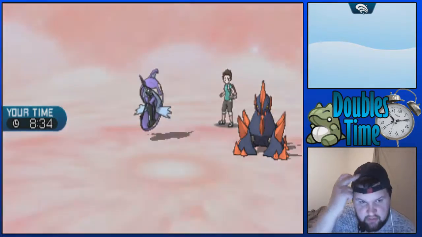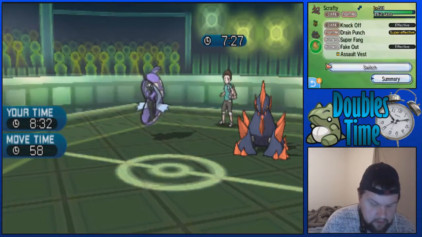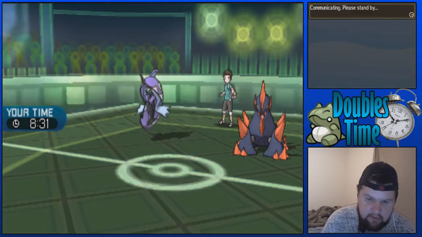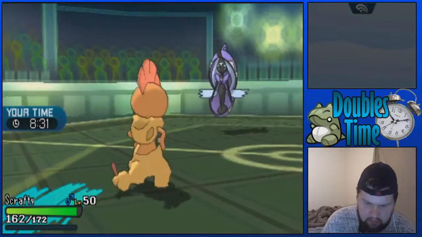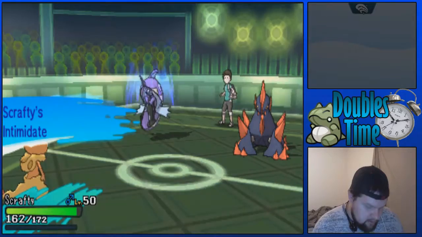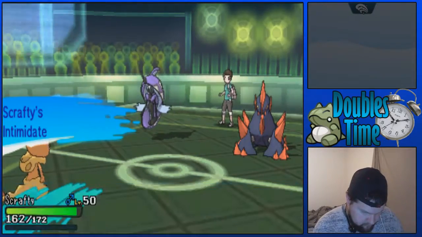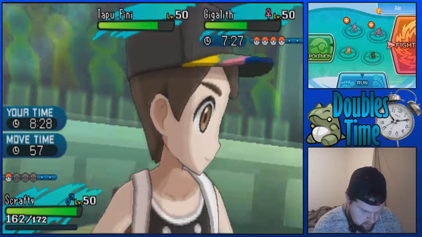Twisted Dimensions do return to normal, so now we just have a stupid Scrafty. My phone. Come on. It's because I'm using Firefox. Alright, yeah, Gigalith base 25. That's why he's underspeeding me. I thought he was base 30 for some reason. And then, as far as Bastiodon, what's his speed?